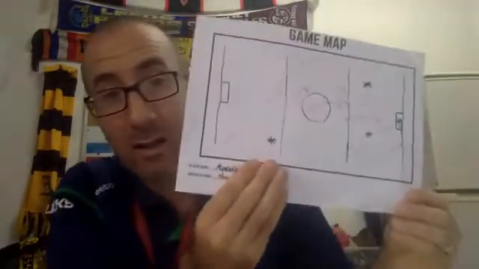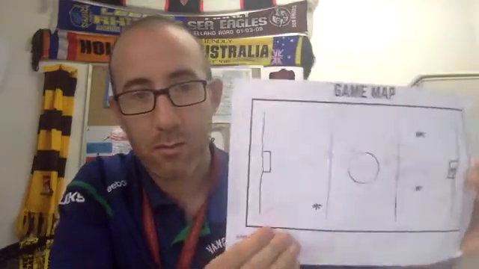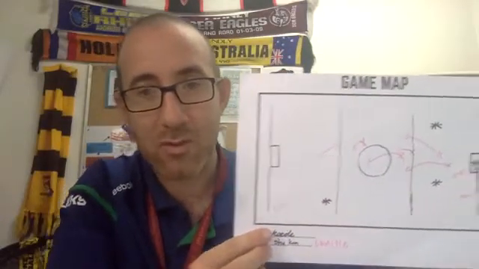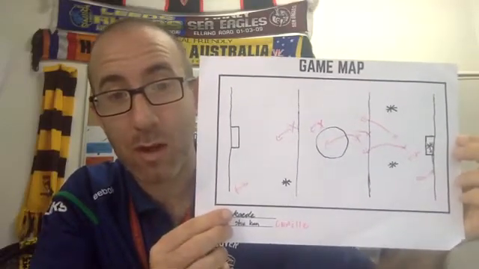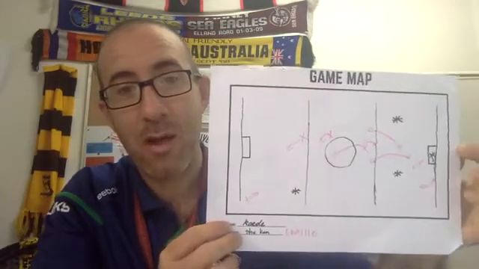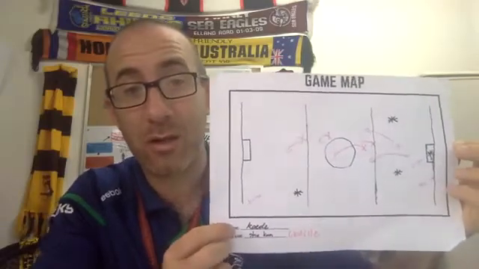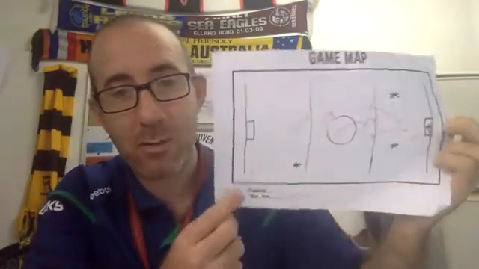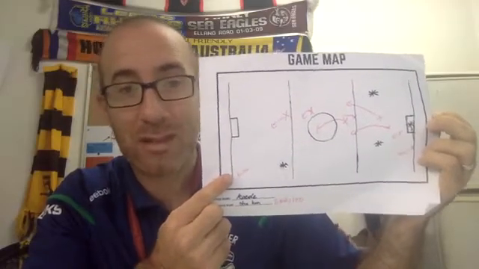I'll show you another example. Here's another one. Sorry, trying to hold it up. The black marks were just the first time that we did it, marking where she was when she caught the ball, and then the pink arrows are showing where the passes went. Again, you can see this player got quite a bit of the ball and was favouring more long passes, and all of her passes were in an attacking direction, apart from this one down here, which was in a defensive direction, because she was backed into a corner.